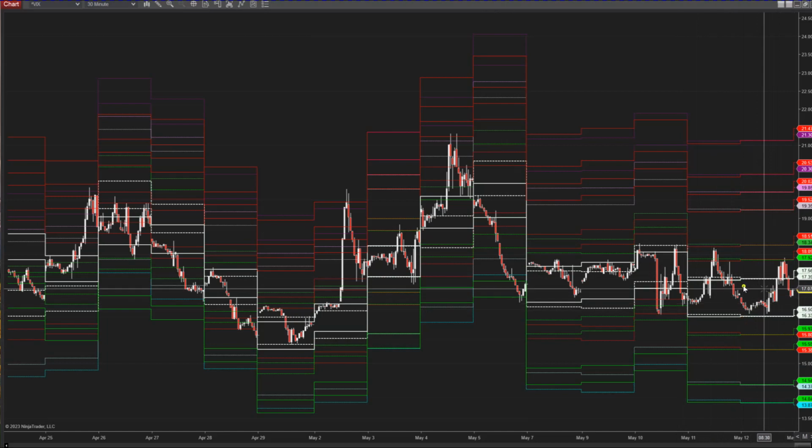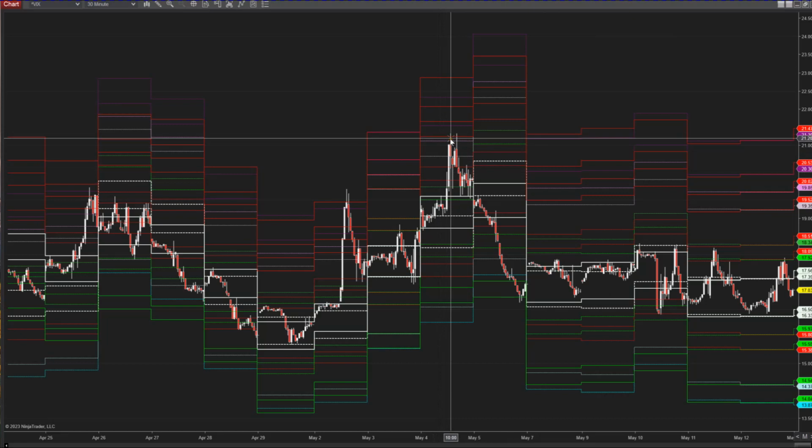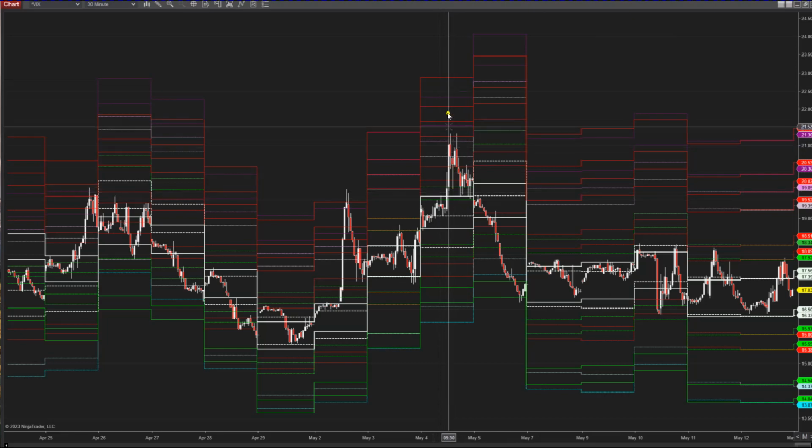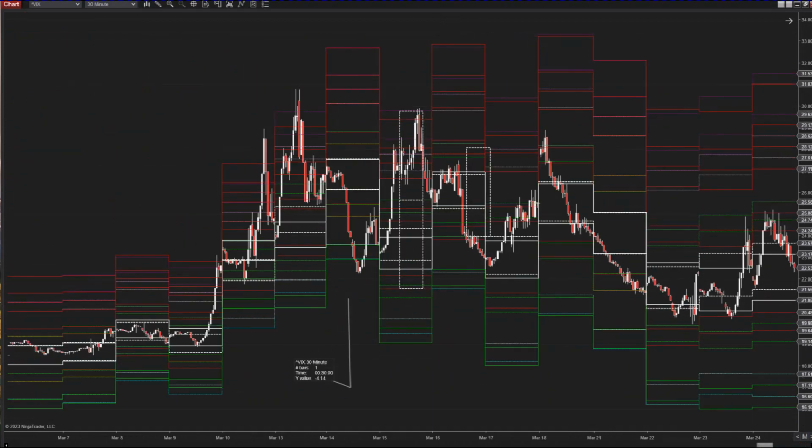So the white lines are the first standard deviation, and price stays within the first standard deviation 68.2% of the time, right? So most of the time we're trading inside the chop. When it moves outside the first standard deviation, that's when it can start taking off, going to your targets, your tails, and they can extend multiples of the distribution. One time is a very popular choice for the algos.